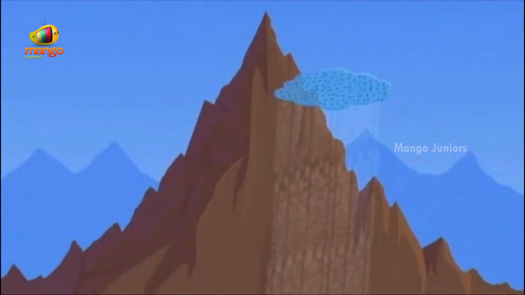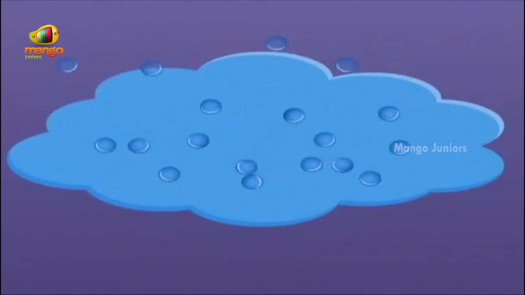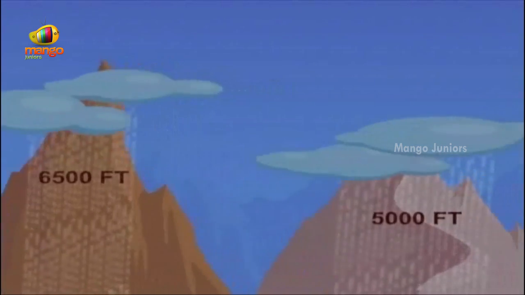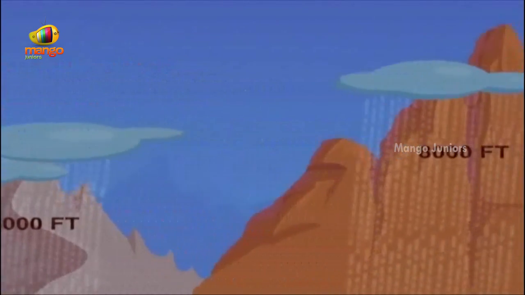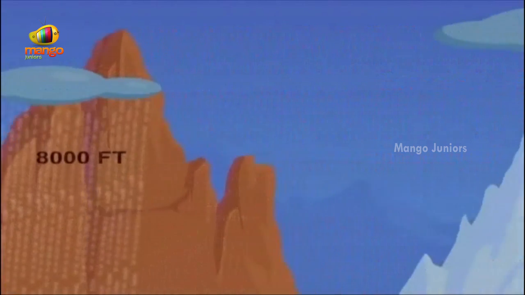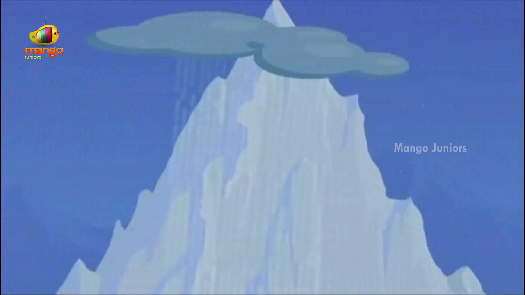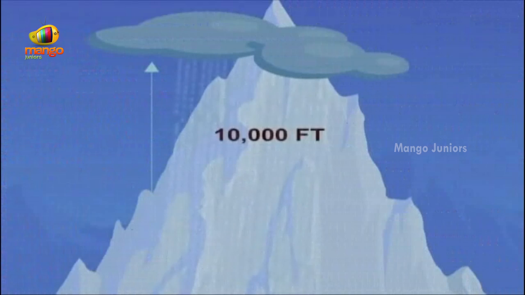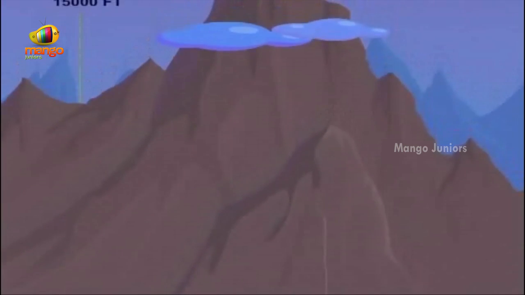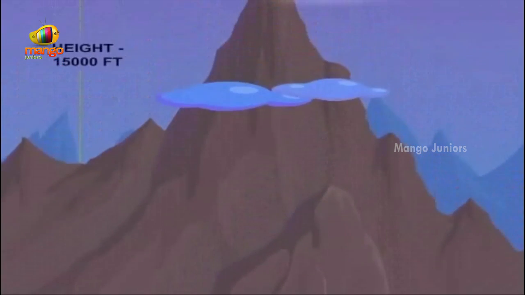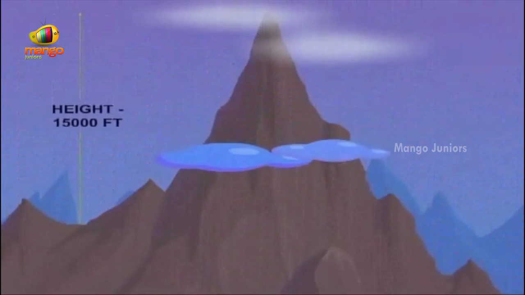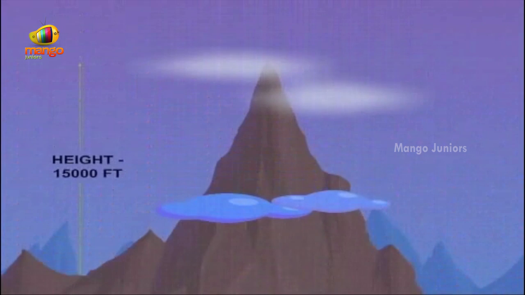But rainfall can only reach a maximum at a certain height, and then it starts to decline. This is because by that time the air has released most of its water vapor. The height after which the rainfall starts to decline varies from mountain to mountain, and on average, the rainfall starts declining above 10,000 feet. Even though mountains that are higher than 10,000 feet remain masked in cloud, they get very little rainfall.